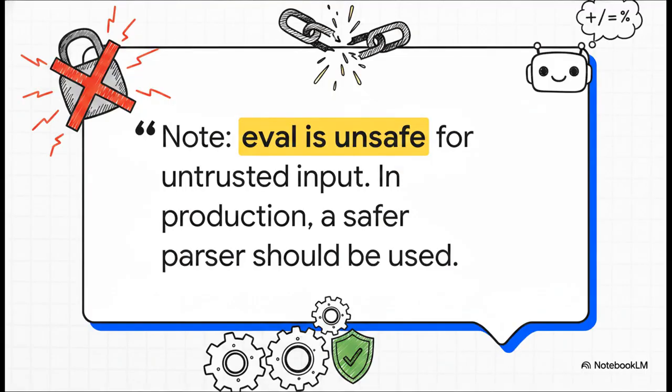Okay, now for a quick but really important heads up, and this comes straight from the source material. While eval is perfect for a simple example like this one, you have to be super careful with it. It will run any code you give it, which can be a huge security risk if that input is coming from somewhere you don't trust. So for a real-world app, you definitely want to use a much safer way to do the math.